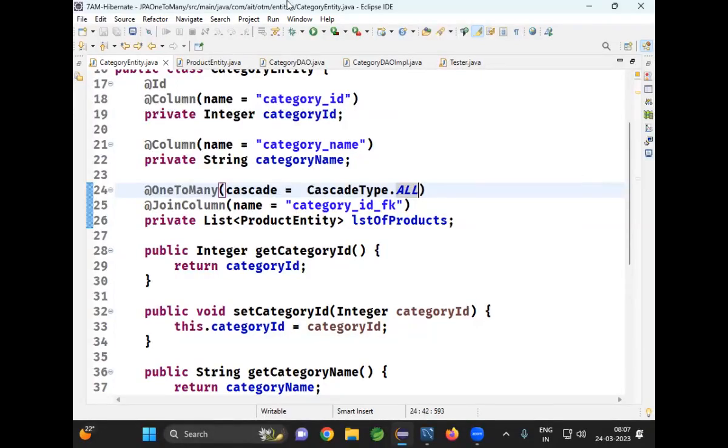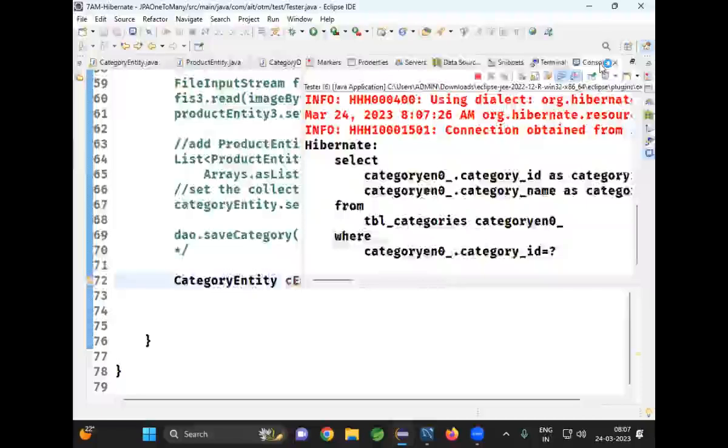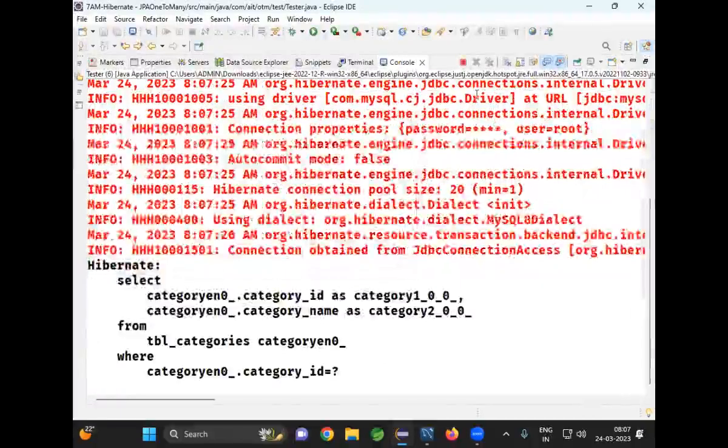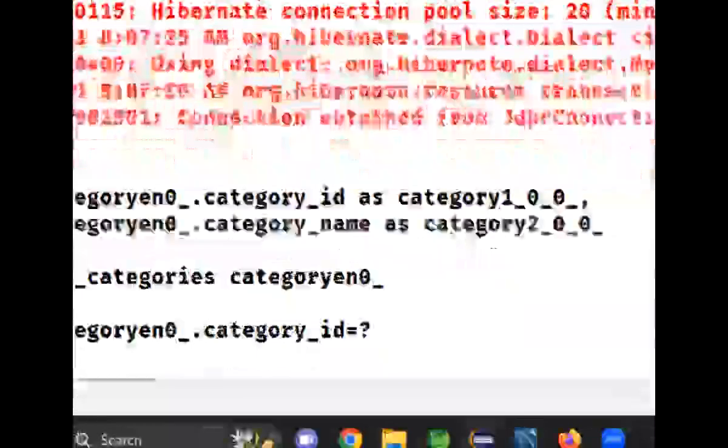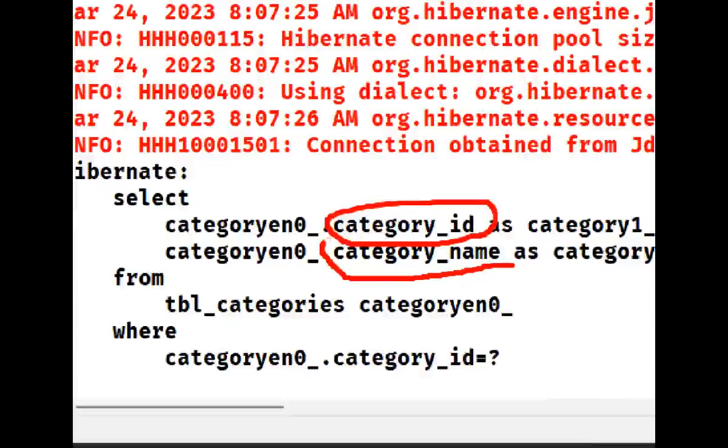You can identify this. So I want to run this code now. You can see the query over here first. Look at the query. What is this query selecting? The ID of the category and the name of the category.